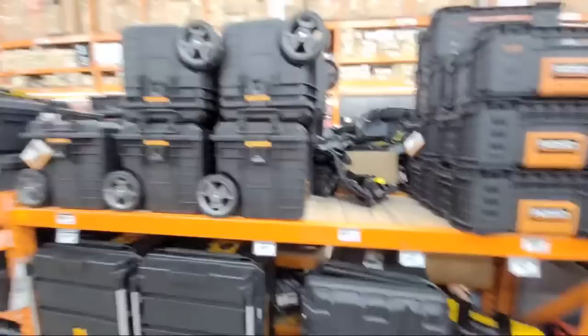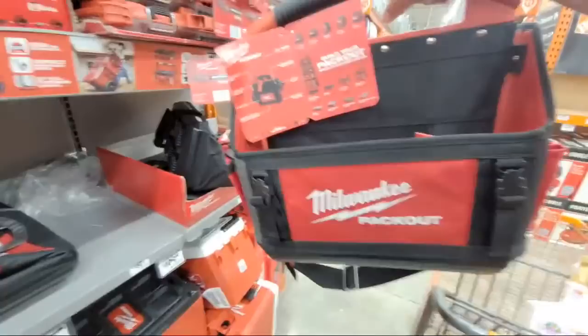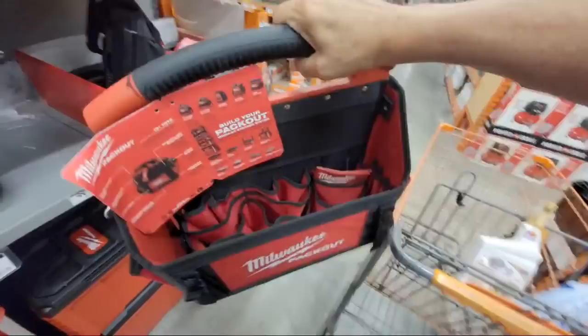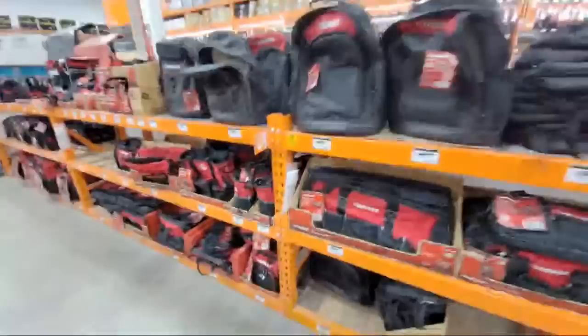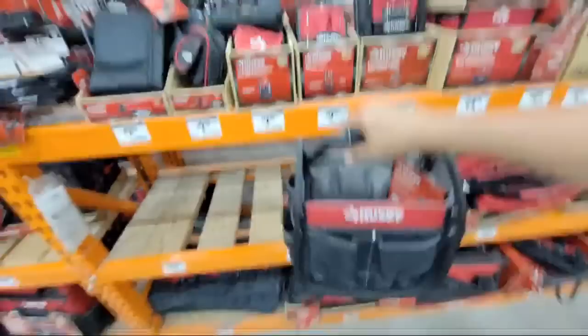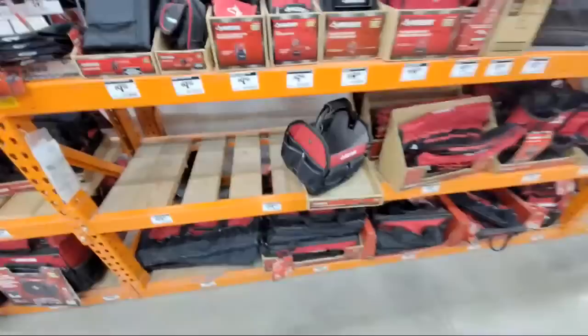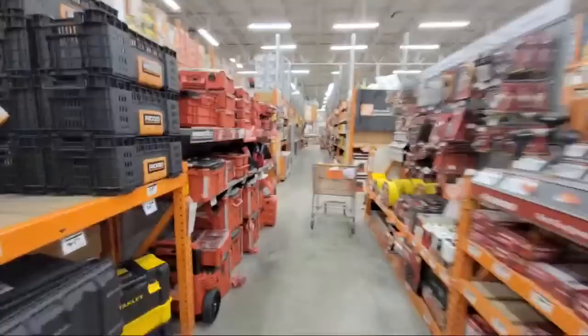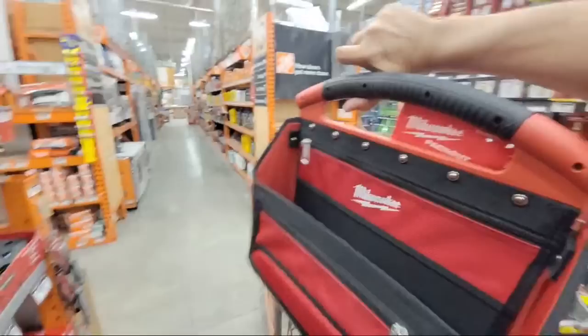Milwaukee has a 20-inch Packout bag version I'm going to get for my plumbing tools. What I had before was a crappy Husky bag — the fourth time I carried it out of my car, the rivet popped off. Never buying that again. When you look at the Milwaukee Packout bag, it's much better build quality — you have metal rivets going through the fabric all the way across, not relying on one useless rivet on the end. Plus it hooks onto your Packout system.